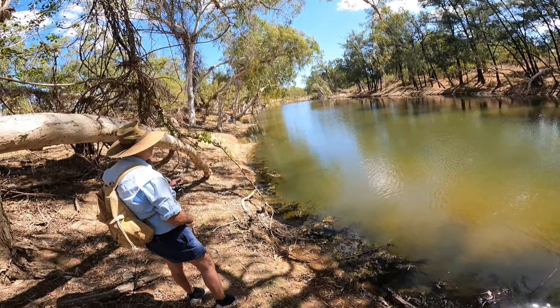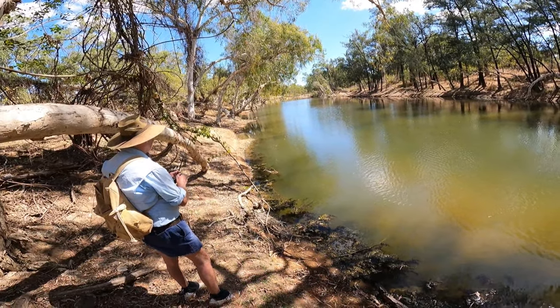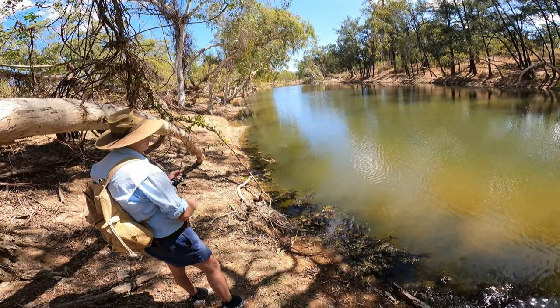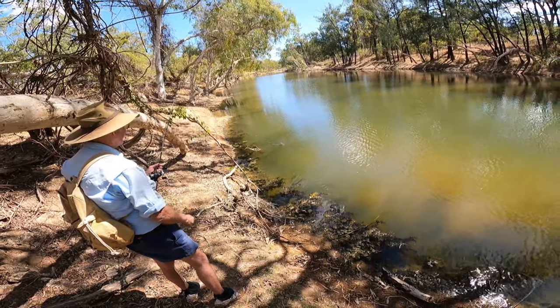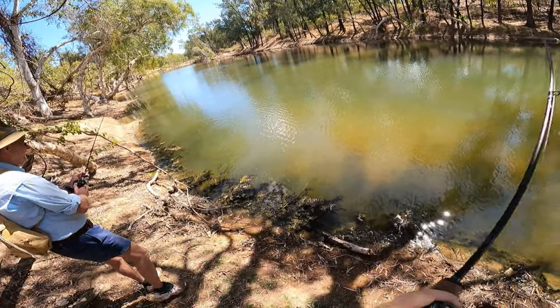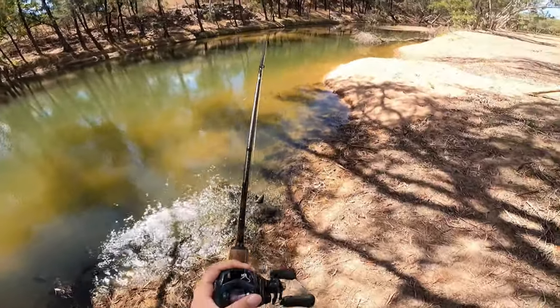Skip, skip, skip. Oh, nearly got him. Probably out that way a bit more. Oh, got him. Go again in there, Grandad. I'll move him over here. I'll get him out of the way.